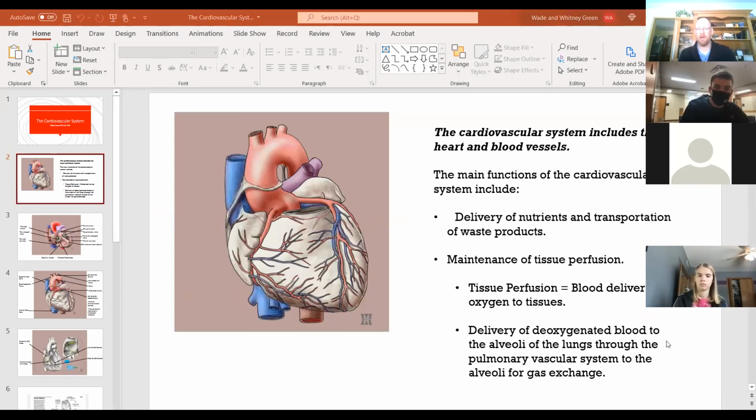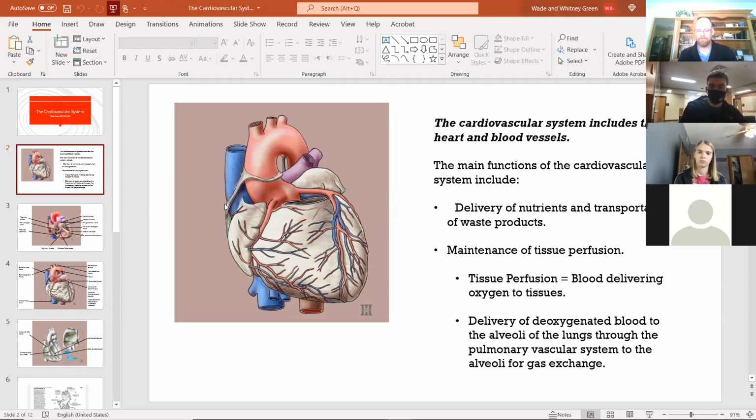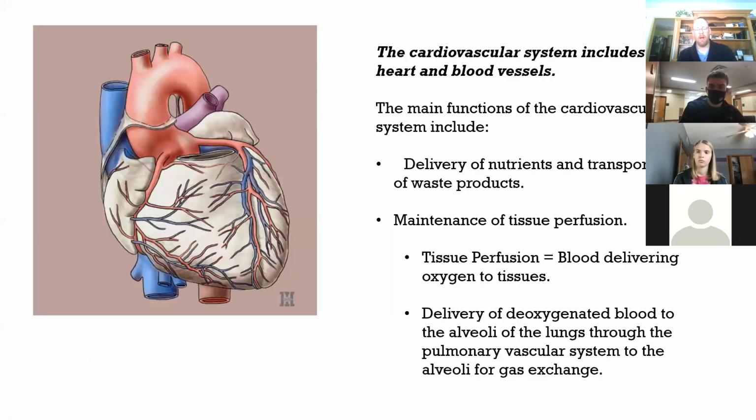Particularly thinking about perfusion. They're not getting oxygen to their brain. Absolutely. There's a lack of perfusion, a lack of oxygen to the brain, which can result in a neurological deficit. Obviously, through the pulmonary circuit, the heart also delivers blood to the lungs, where it gets reoxygenated as it passes through the alveoli, and then goes back out into systemic circulation.